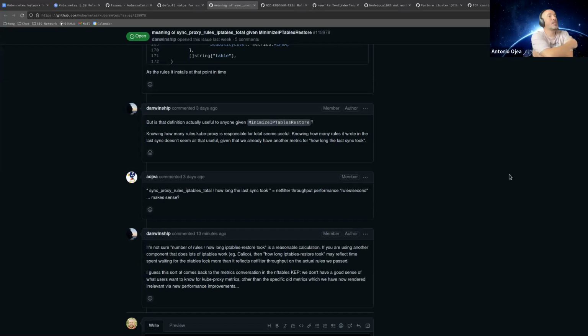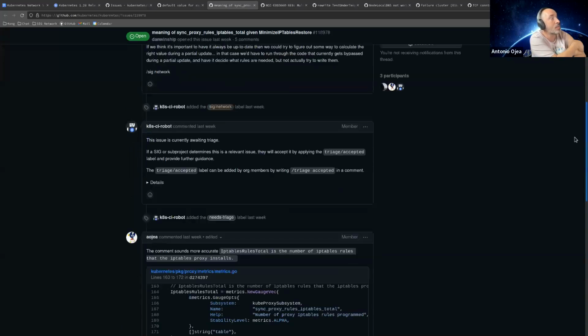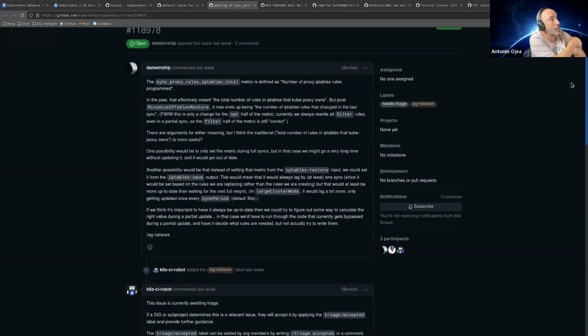Yeah, I think that is the number of rules that it programs. So you can infer from another metric that gives you programming latency or something like that, so you can know that if you have the rules, the IP tables restore should take less time.